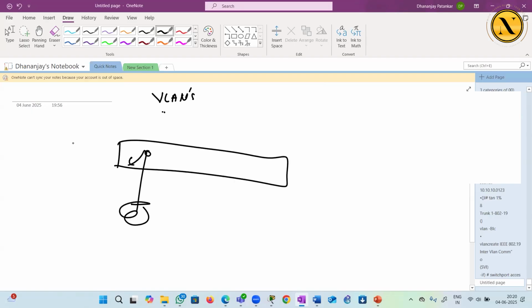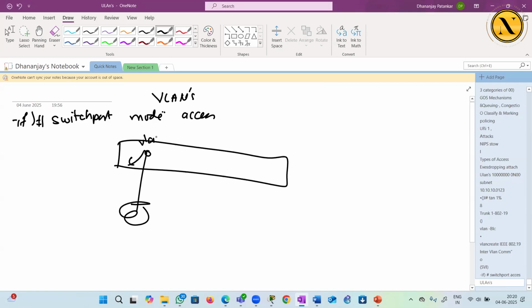We go into the port, and say for end users, switchport mode access, right? By default it is in VLAN 1, but if I want to put it in VLAN 2, I'll come here and say under the interface mode, switchport access vlan, blah blah, right?